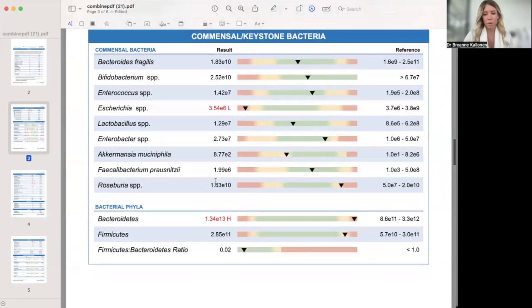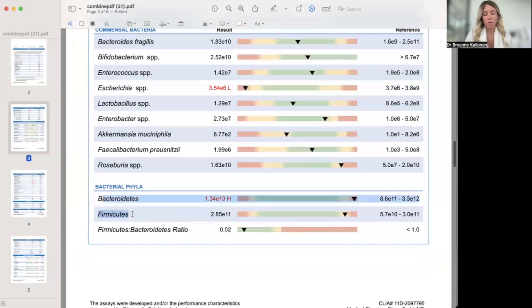In terms of the normal gut bacteria, overall, I think this looks really good. So we're seeing appropriate levels of Akkermansia, which is key for metabolic health and weight management. Fecal Faecalibacterium prausnitzii is a really important bacteria because it produces butyrate, and butyrate is like a food source for the intestinal cells to keep them happy. The lower levels of beneficial E. coli, it's very minorly low. I'm not concerned with that. And, overall, she has an abundance of healthy gut bacteria.